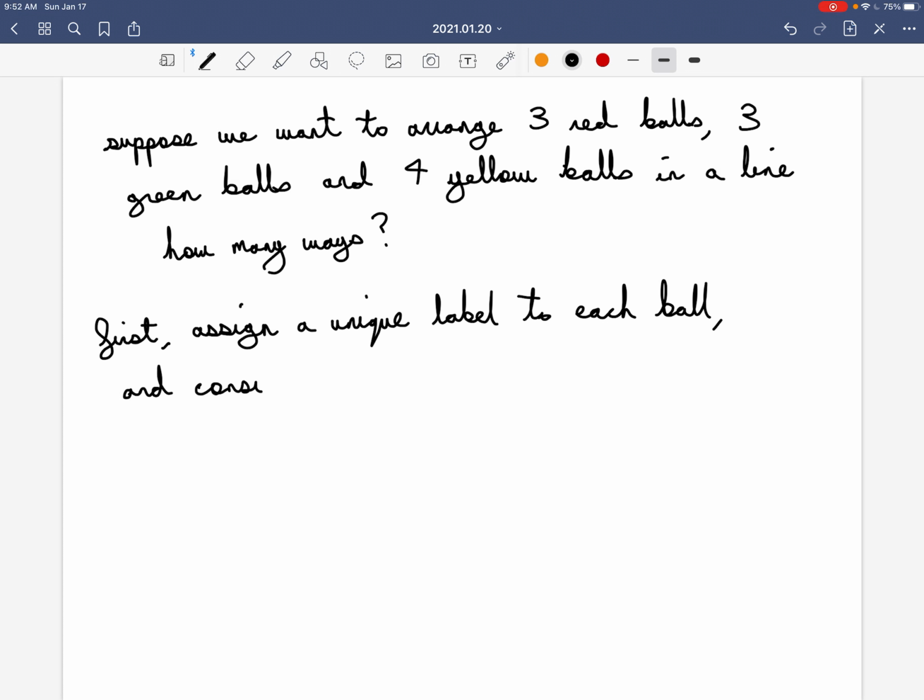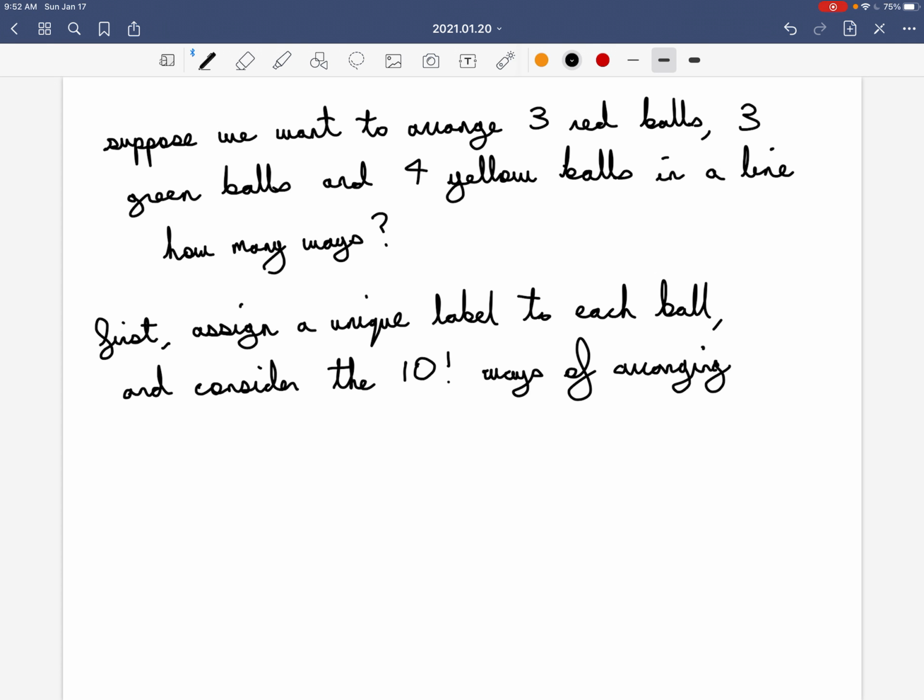And consider the 10 factorial ways of arranging.